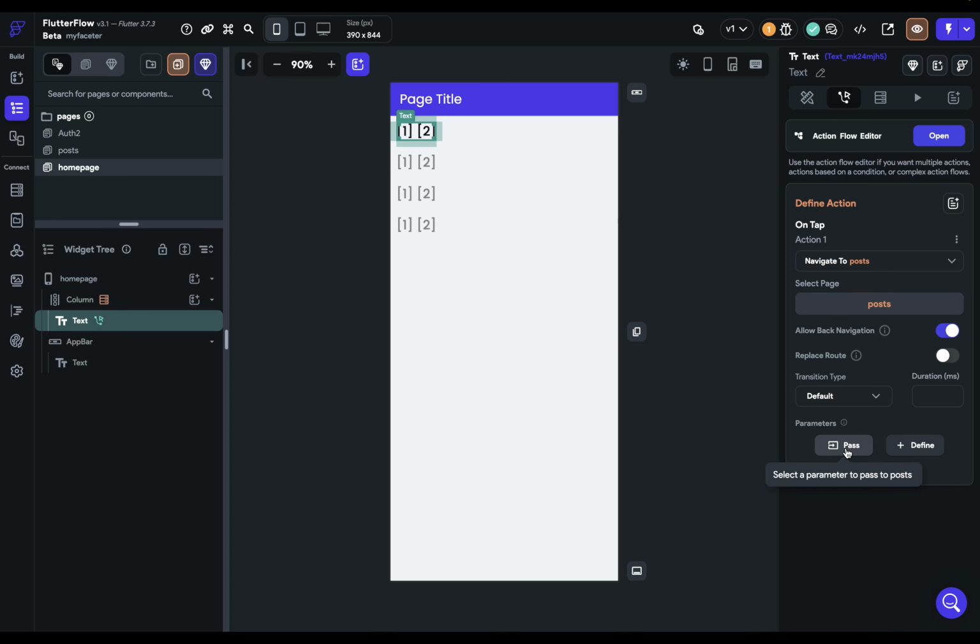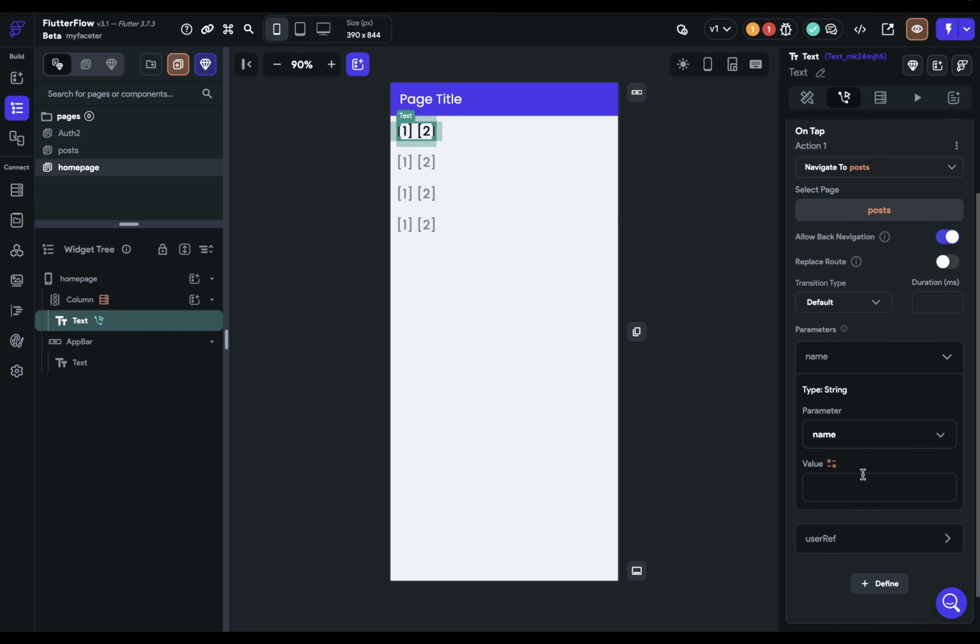And so that's why we're seeing pass. If we didn't define them, all we would see is this define. We wouldn't see this pass. But because we already set those up, we can just say pass. And the first one will pop in, and we can say pass, and we'll get out another one. And then it disappears because it knows those are the only ones we've set up. Okay, beautiful. So these are the two parameters that we need to set. That is to say, FlutterFlow recognizes that, hey, when you get to this page, I'm expecting to have these two things. It's like you have these two empty buckets and you say, hey, put something into these buckets right now. Okay, so let's do that.